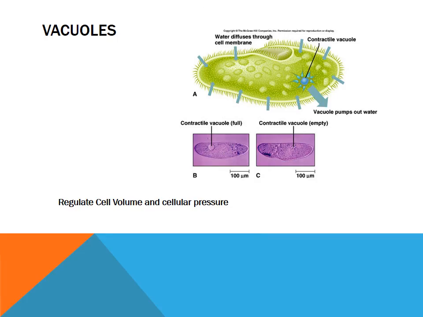It's good for regulating the cell's volume. We're going to learn in the next series of lectures about osmosis and diffusion. Water is going to constantly be flooding into cells. In order to stop that cell from bursting like a balloon when you fill it with too much water, you have to push it out using an active contractile vacuole. So this vacuole, it's filled with water, you use some energy, and you squeeze it out. Otherwise, water would keep flooding in.